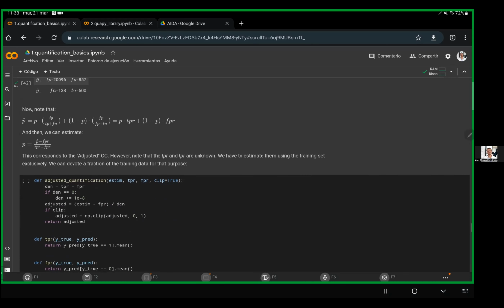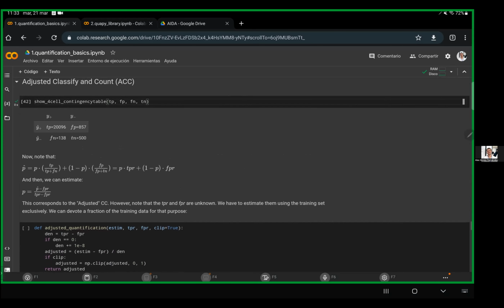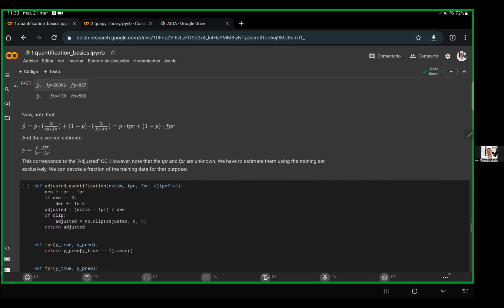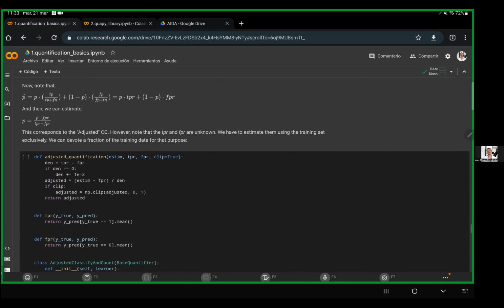So the idea is that the prevalence that we estimate by classify and count obeys this formula here. So the prevalence we obtain is the true prevalence multiplied by the true positive rate plus the negative prevalence, or the prevalence of the negative class, multiplied by the false positive rate.